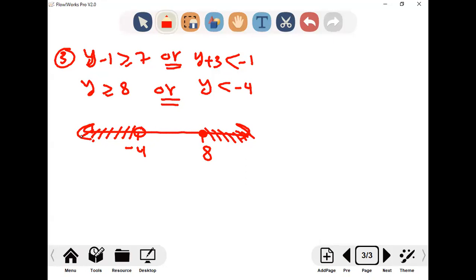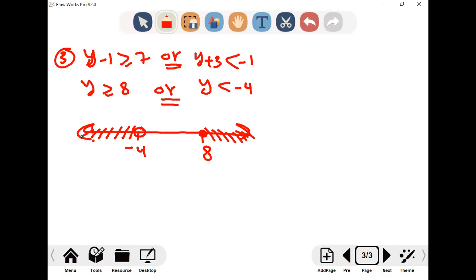Next, question 4. Also or, same idea. Next, question 5. What's the style of question 5? Or and? It is and. And let's read it. How do we read question 5? 3p plus 7 more than negative 5 and less than or equal what? 22. Right? This is and part.